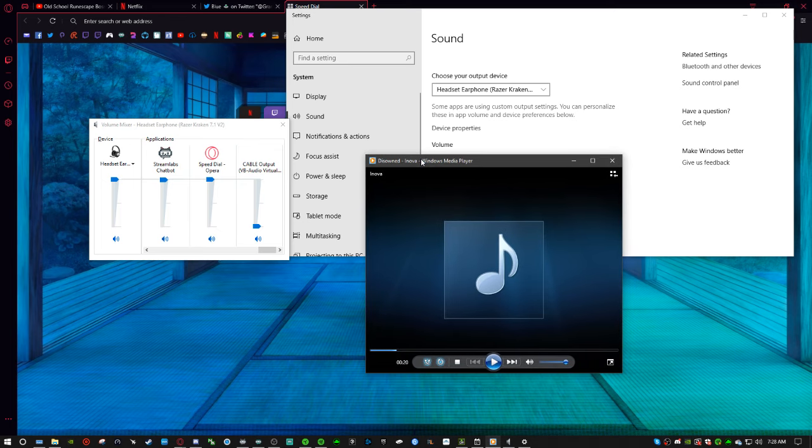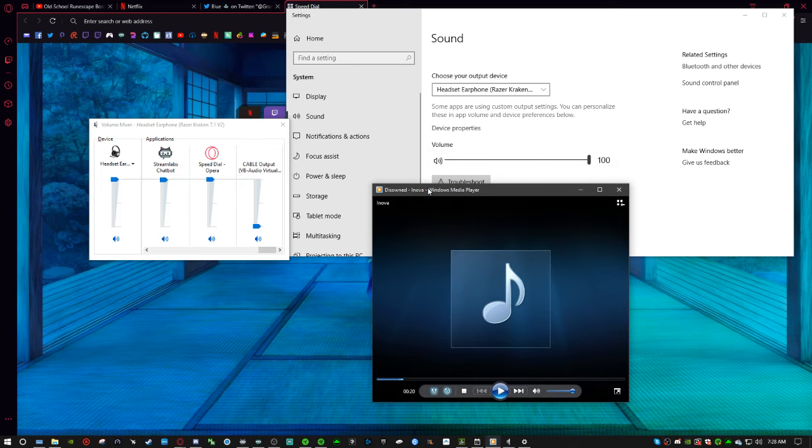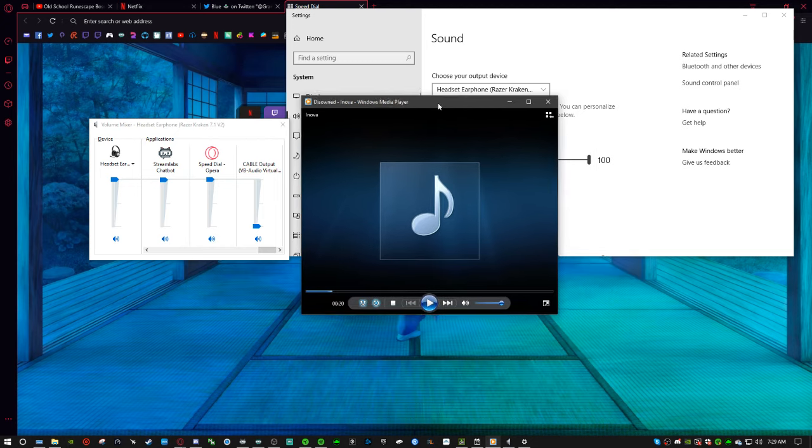So this is a tutorial on how to play music in your stream while having it either louder or softer for the stream and for yourself. So whichever way you want it, if you want it way louder for yourself than your viewers, or way quieter for yourself than your viewers, whichever combination you want, loud all around, quiet all around, or even muted for yourself and only playing for your viewers, then you can use this to your advantage.